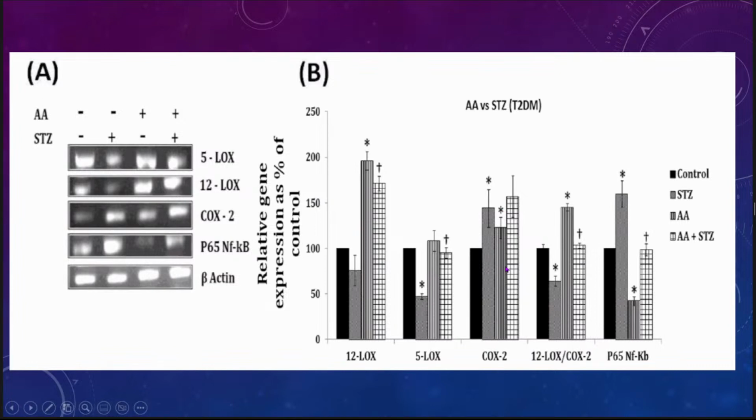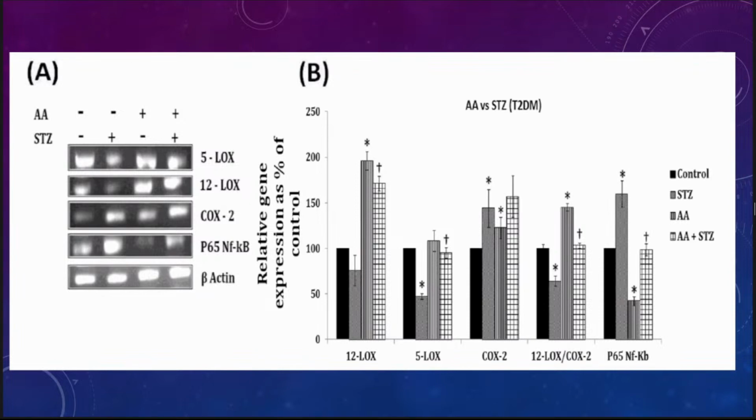In fact, there is a slight increase, but it is not actually significant, and a very slight change in the LOX expression and in the 12-LOX expression. That means these enzymes are not substantially decreased, suggesting that if the cells want to utilize the arachidonic acid that is fed to the animals to form leukotrienes and prostaglandins, they can do so. So that is very important.